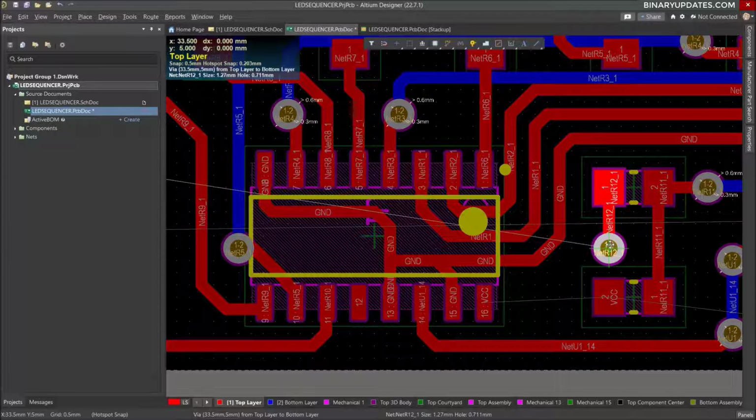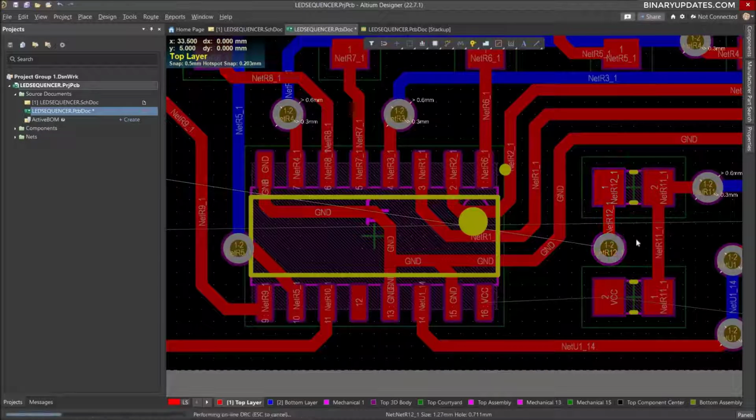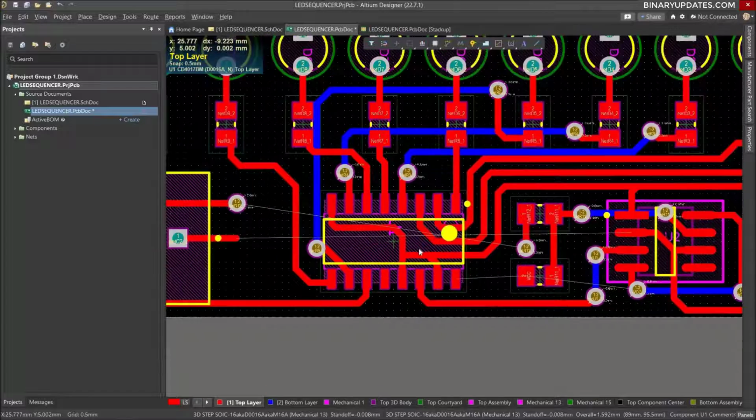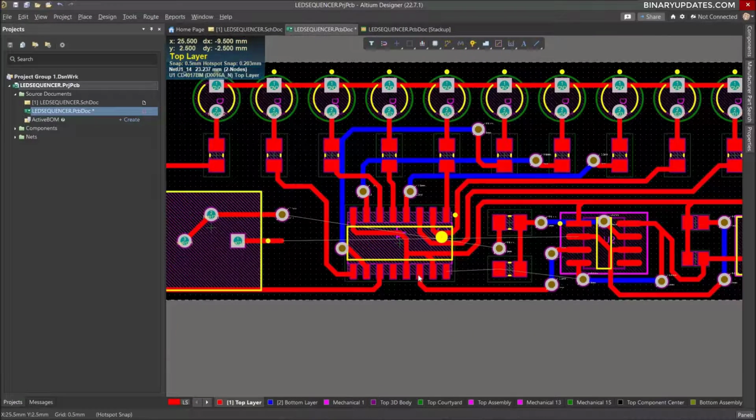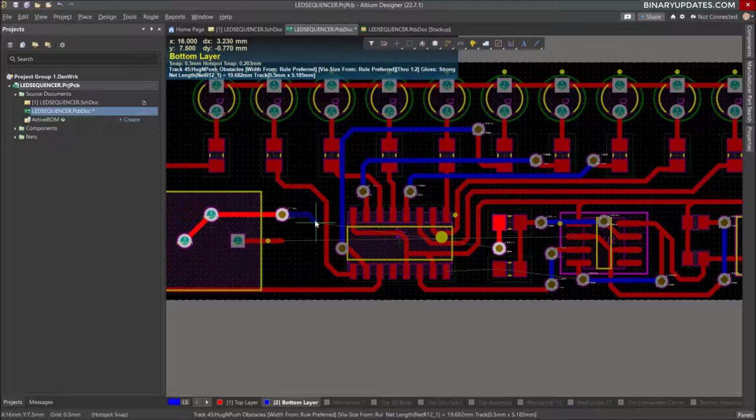Escape. You can move a little bit if in case you want. Sometimes they are too close, and now you can draw the track on the bottom layer. So select the bottom layer, Control W, and you of course can draw this track.